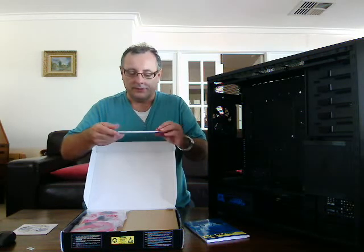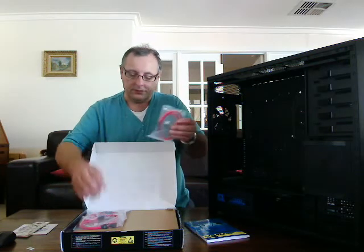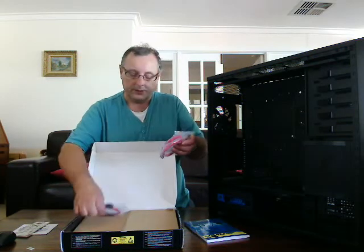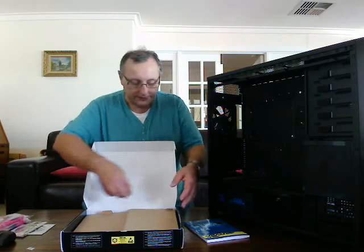There's also the usual case card for lining up your motherboard with the back of the case. There are six SATA cables. I've already got some SATA cables that came with the case anyway, so these obviously are additions — whether I'll use them or not, I have no idea at this stage.